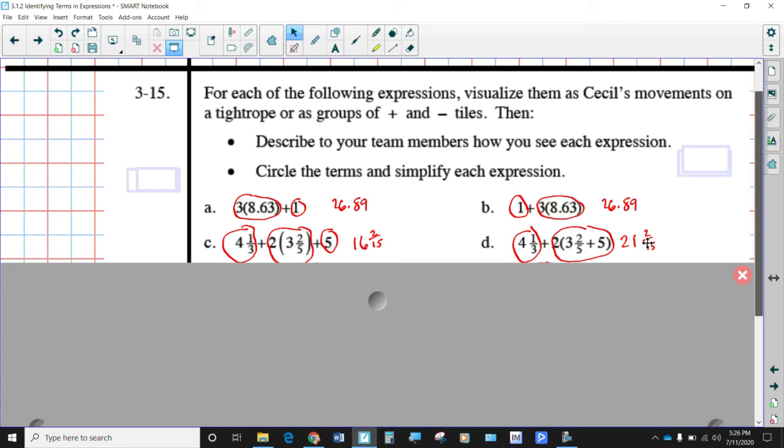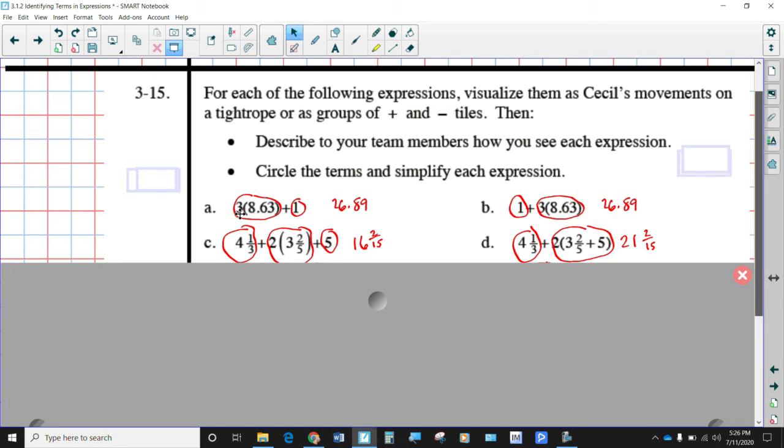Okay? Now, did you notice how I was kind of estimating what the answer would be before I actually showed what the answer was? That's a critical part of mathematical thinking. Think out loud. What is the problem telling us? What is your estimate if you were to round that off? What do you expect your answer to be close to? If I expected my answer to be somewhere in the low 20s, but I'd gotten 16 2/15, I would know I had made a mistake while solving the problem. So always estimate what you think your answer should be.